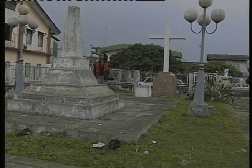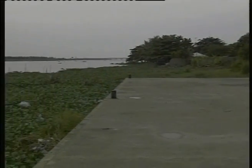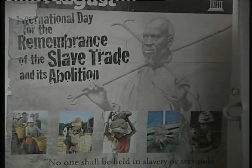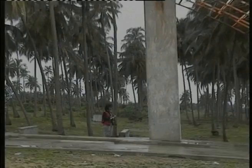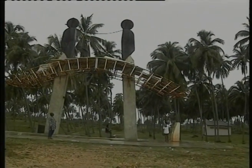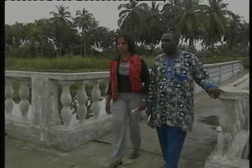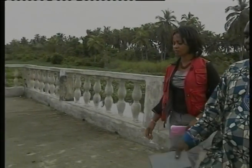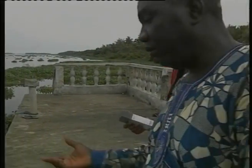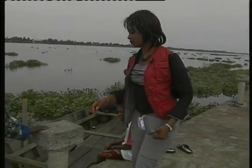In pre-colonial times, the port was said to be the most accessible on the West African coastline. Millions of African slaves were exported through the Badagry port. I couldn't help but thank God it all happened in the past. At least I can boldly visit the town without fear of being kidnapped, sold, and shipped off to a faraway land as a slave.